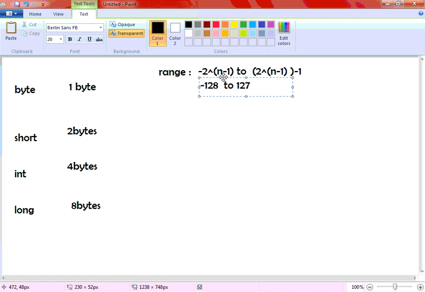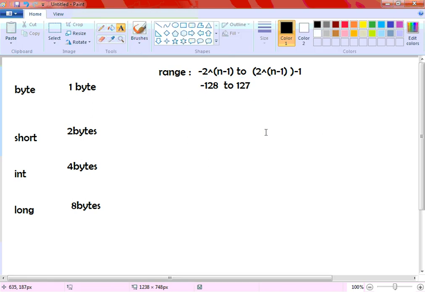Minus 128 to 127. This is what the range is.